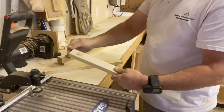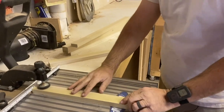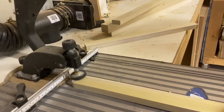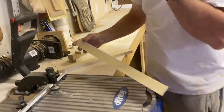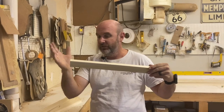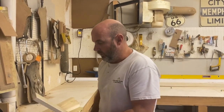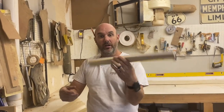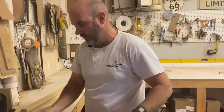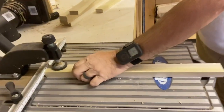Now I do something a little funky. I get both my pocket holes there, and then on the other side, I'm just gonna put one right in the center. And the reason I'm doing this, I need to tighten that down a little bit, it's trying to walk. When I'm screwing into 1 1/8 inch styles, normally this is not a problem, you got 2 inches. The screws can actually hit each other because it's so thin. So I just do that on every one of them, and I just make sure I orient them to where the two and then the one goes between it, and they never make contact. So it's just something I've had to figure out. Tighten that down a little bit.